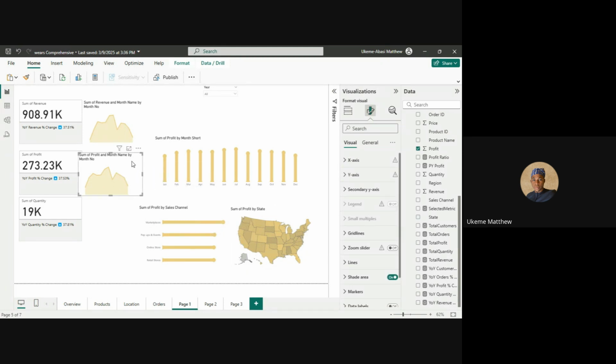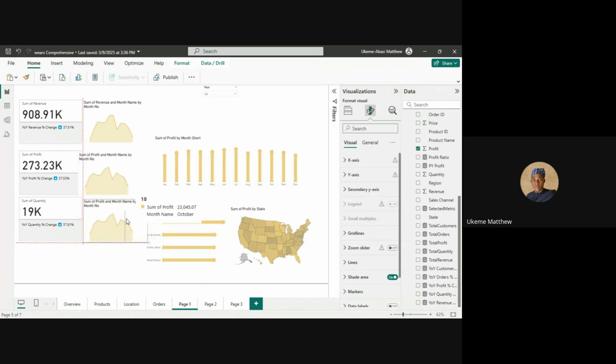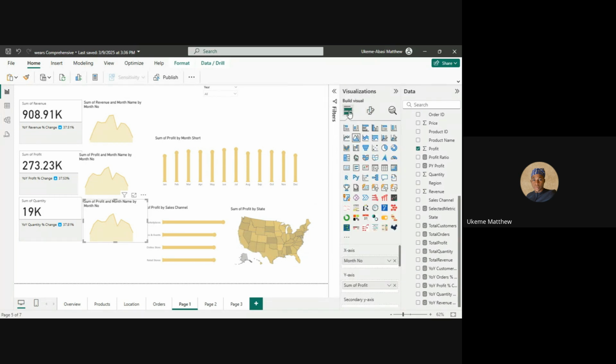So let me just copy this quickly, copy visual, and then paste. Let's have it for quantity, and then I'm going to add data to your visual. Since you're looking at quantity, we will remove some of profit here, and then we'll bring in quantity.